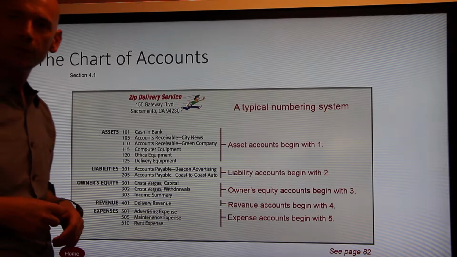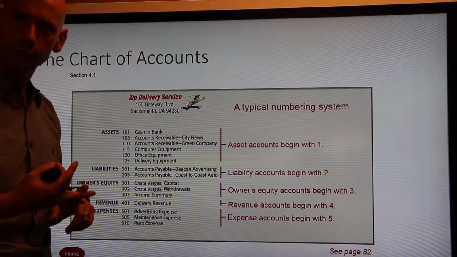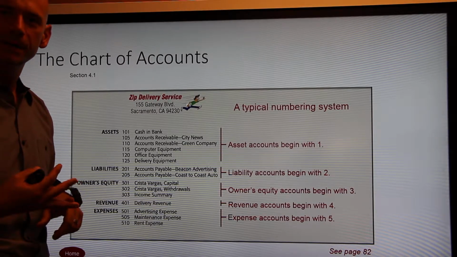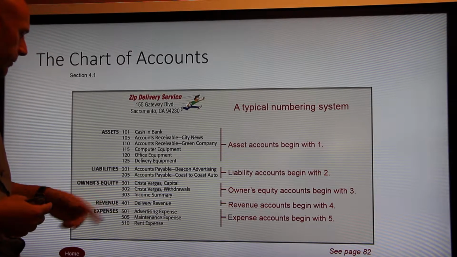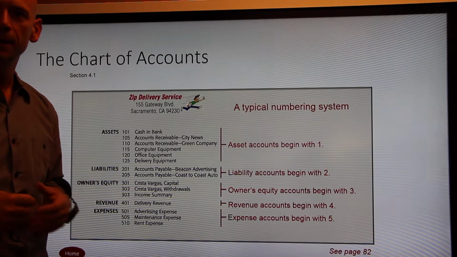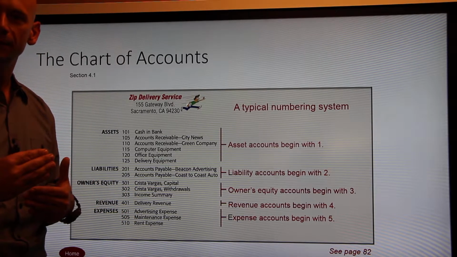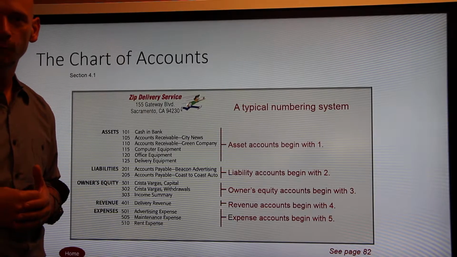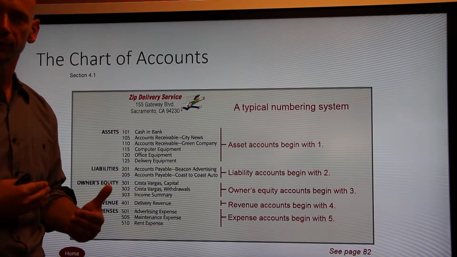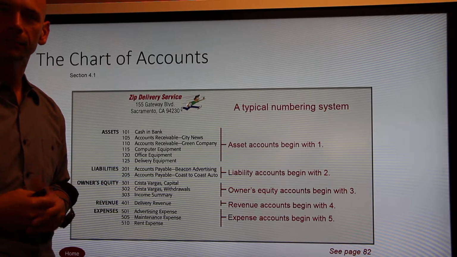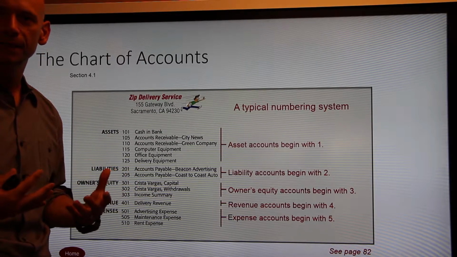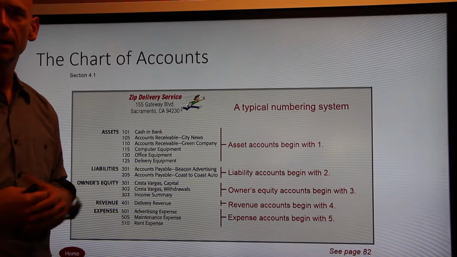Number 3, we have our owner's equity accounts, the capital account, withdrawals, and also income summary that we'll talk about a little bit later on in this course. Those begin with the number 3. Number 4 is reserved for our revenue accounts. That's when we provide our service or we sell goods to somebody. Those account titles where we keep track of the sales would begin with the number 4. And last are our expenses, which begin with number 5. So we can go through the list of all of our expenses and locate them based on their numbers. So this is universal. It's just one of those language things in accounting. So this is the way that we always classify the different chart of accounts.